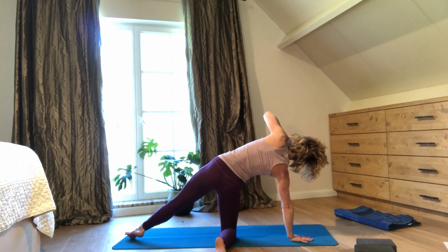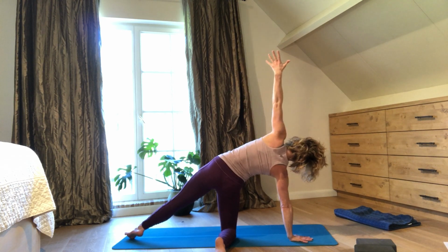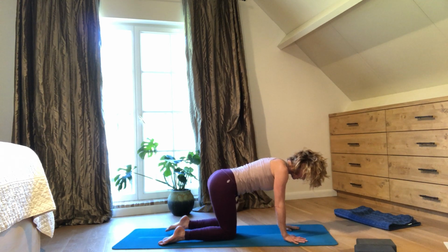So what's important here is the rooting and the rising, but also the engagement of the lower glutes of the bent knee. So now it's my right glutes that are engaging, bringing the hips forward into the pose. Take another breath. And then taking the hand down, spinning your right foot back, left knee down.